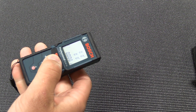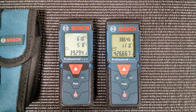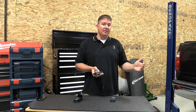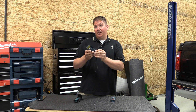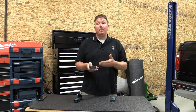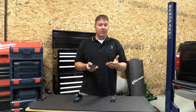If you push the function button again, it gets you to the area section — there's a little blinking line telling you what measurement it wants you to take to perform the function. Push it again and you get to volume, with the blinking line guiding you through each measurement. Push it once more and you can measure the height of items from a distance. For example, a window that's up in the air — you take a measurement from the bottom, then the top, and it triangulates the height. They're fairly complex in what they can do, but all easy to use because the blinking line tells you what to measure, and when done it gives you the area, volume, or height.